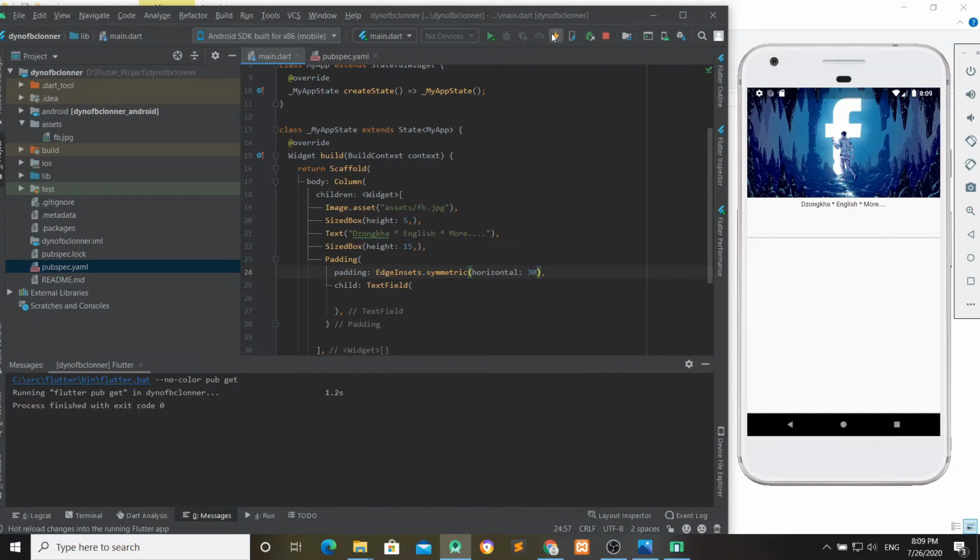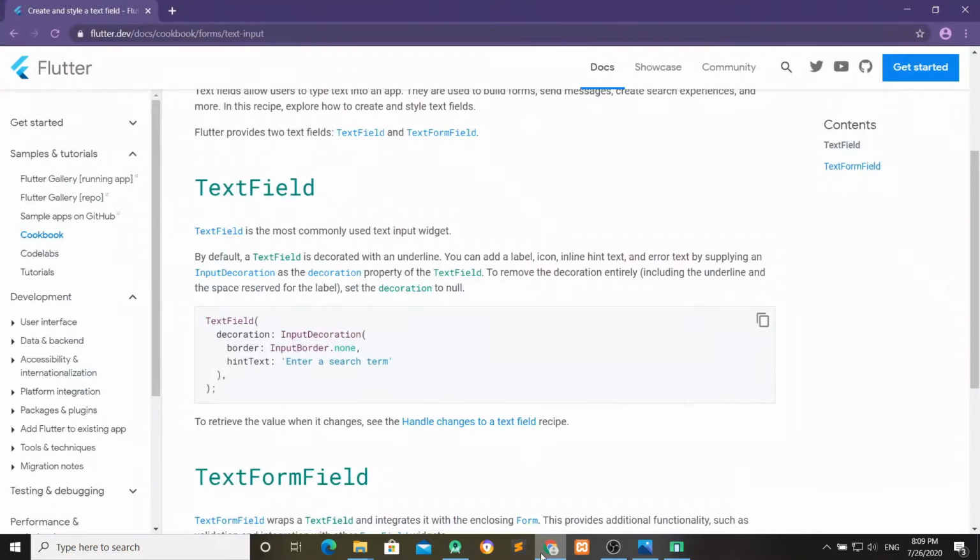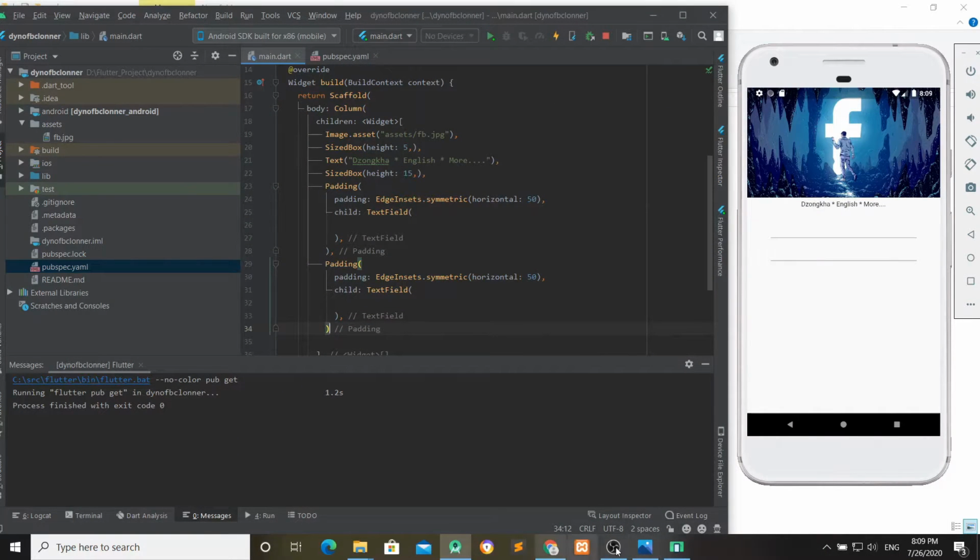So let's see how it looks. So it's going, so we should give 50. Yeah, fair enough, isn't it? So same here. We can copy the padding and then give a comma here and then paste it. So yeah, two form fields are shown here.